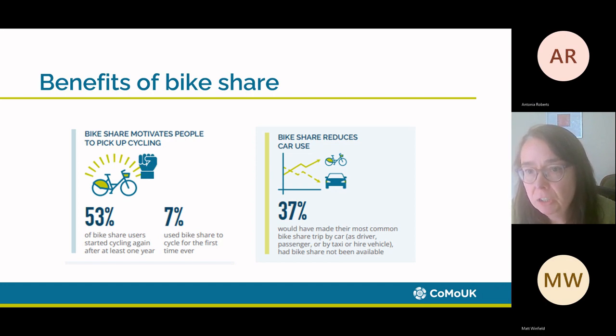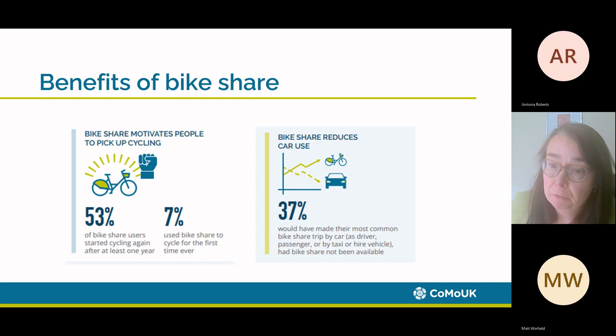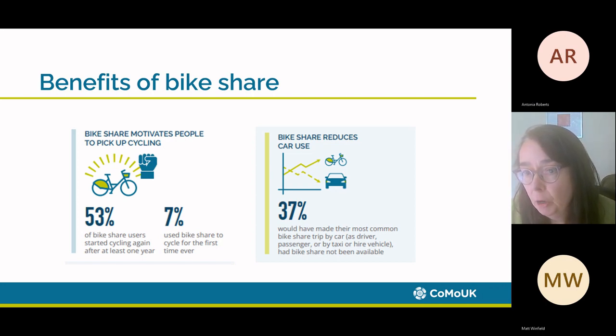And also, I'm always surprised each year as to how many trips people would say they otherwise would have done by car. I think there's inevitably, that sounds negative, but there's a majority of shift from walking and public transport, because bike sharing provides people with the opportunity to have a healthier or faster trip, or have the choice to be able to use a bike for those kind of trips. But many people are switching from car, and therefore there's a really significant impact there, potentially for carbon savings, congestion, and we see that particularly an uplift in that with e-bikes, which are increasing in the fleets as we go forward.